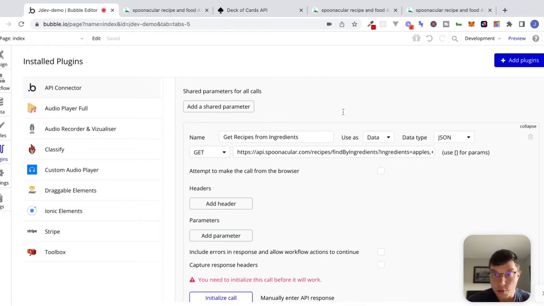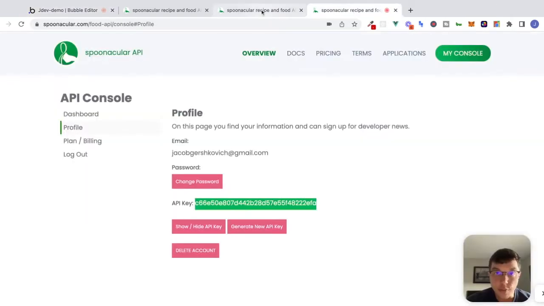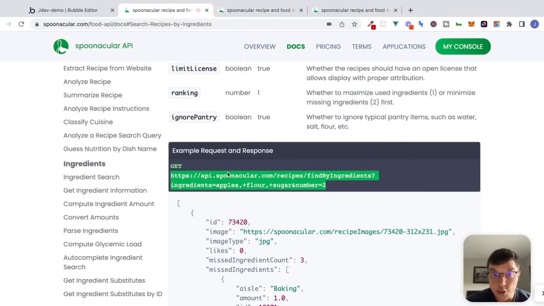And so what we'll do is, let's actually clear all of this out and we'll just start from scratch with our parameters here. So I'm going to close deck of cards. We don't need that anymore. Let's go and look at our initial documentation. We have this endpoint with these parameters. And so let's start by attaching our API key right after this question mark here, which is the first parameter.